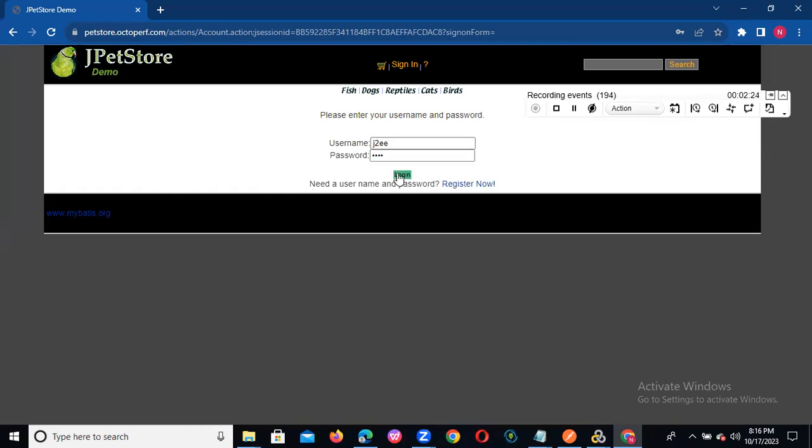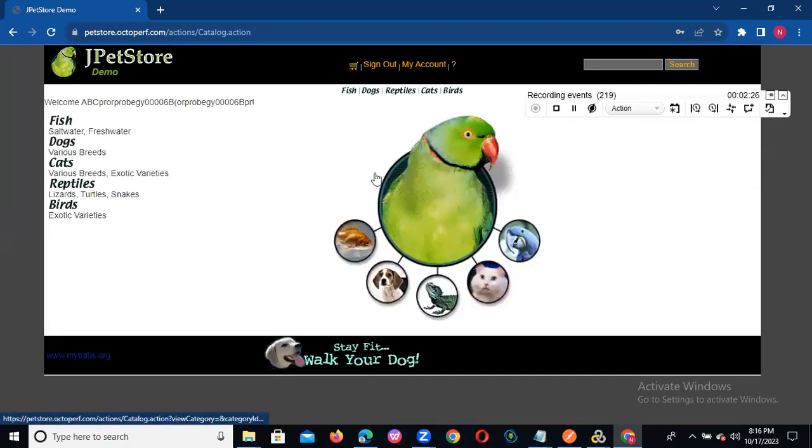Click on login. So login is completed. You should end the transaction.